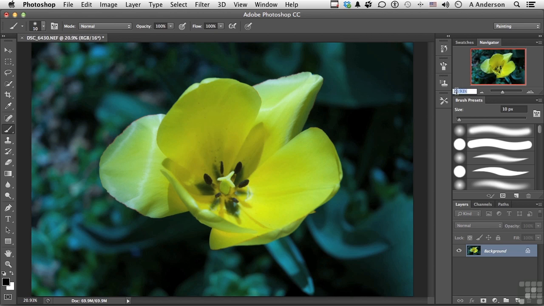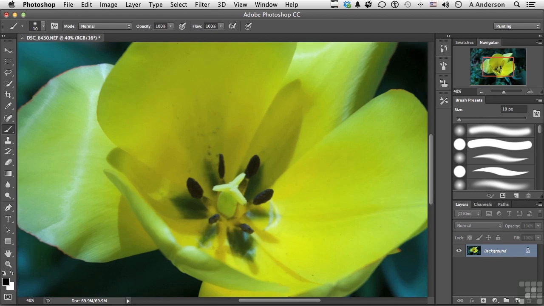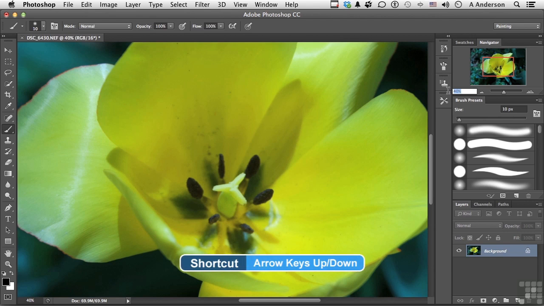Select that number. Type in something else, like say 40. Now to set it, press the Return key on a Mac and the Enter key in Windows, and boom, we're at 40%. Here's a trick. Select it again. Use your up and down arrow keys to go up 1 percentage point at a time, or the down arrow key, up or down, doesn't matter, to go up or down. Now to set it, press the Return key again on a Mac or the Enter key in Windows.